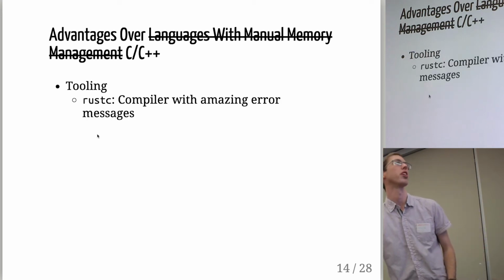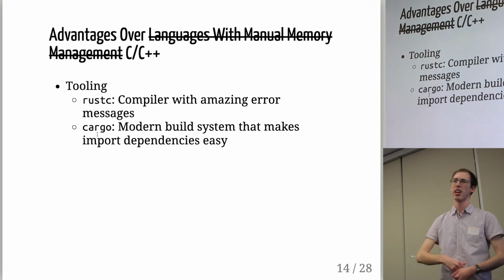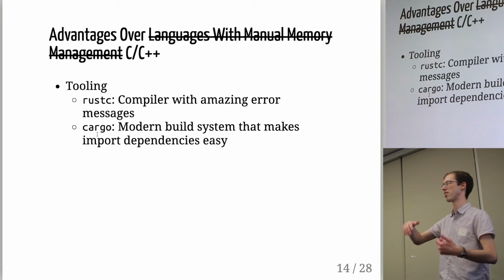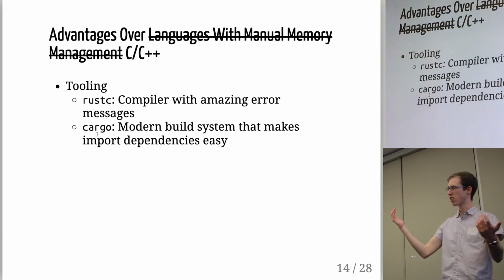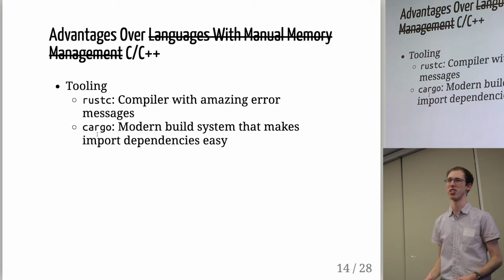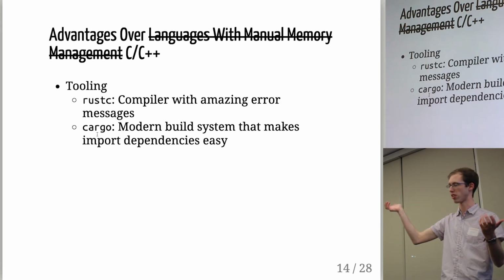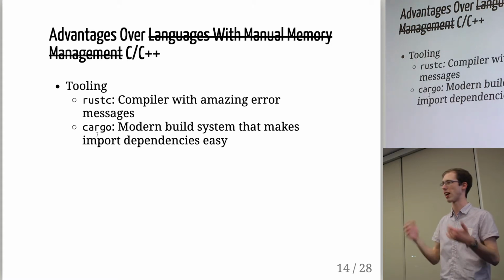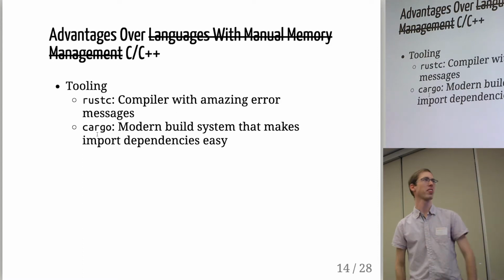Rust has a tool called Cargo, which is a build system, right? It also helps you bring in dependencies. So think like npm or Ruby gems or whatever. Adding a dependency to a Rust project is very, very easy. You just add a line to your dependency file. It's called cargo.toml, and then it will download it and build it, and it works pretty much every time. I've never had a problem with Cargo building a dependency. It's great, unless I program something wrong.